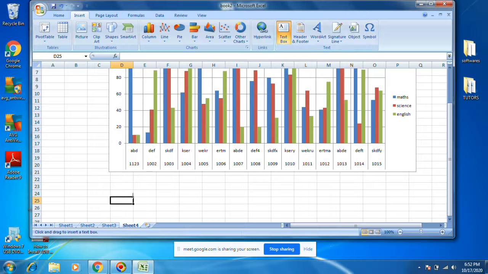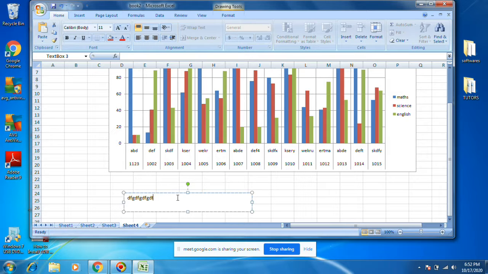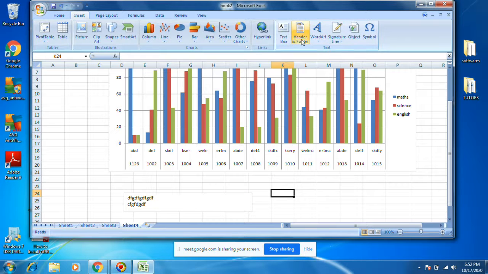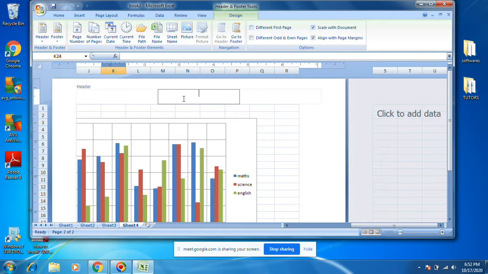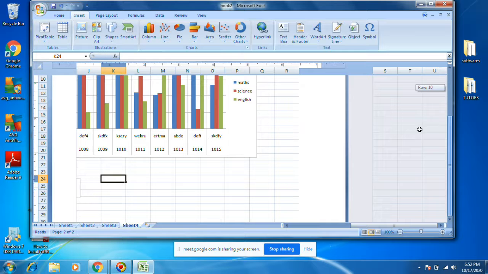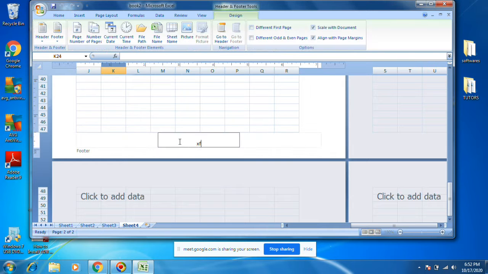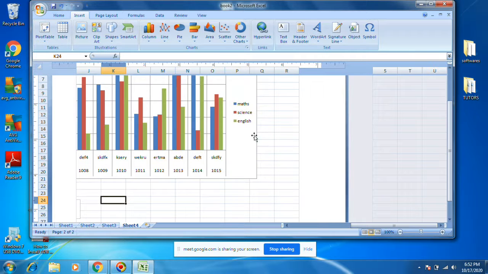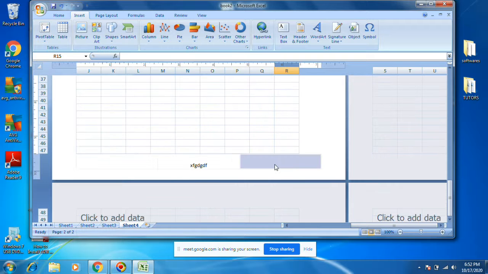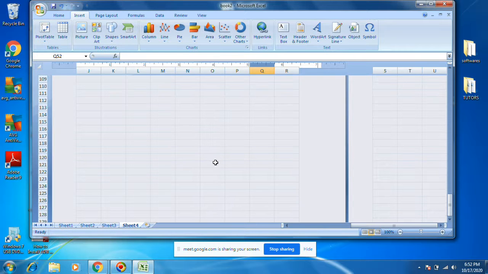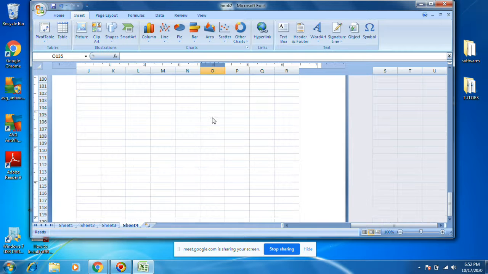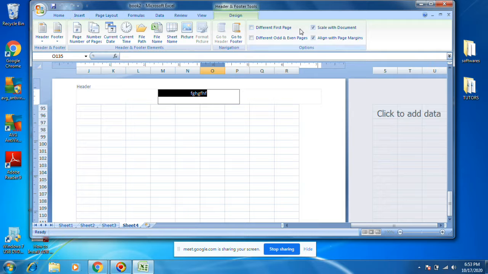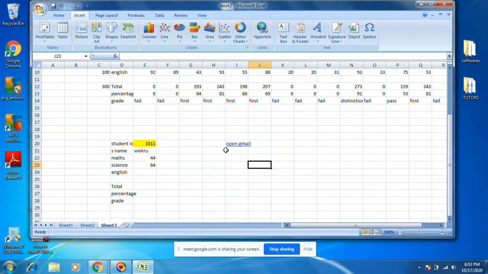Text box is nothing but you can draw like this. You can add some text. It is helpful only to add text. That's it. Nothing else it will do. Text box. Okay. Header and footer. Header and footer are a similar kind of thing as in Microsoft Word. In this graph, you can do a header. You can put a footer also. Where is it? Here is the footer. Everywhere it will be available, visible. This is the first page, header footer. This is the second page, header footer. Page view it will display. Okay. I don't want header and footer now. Let's delete.